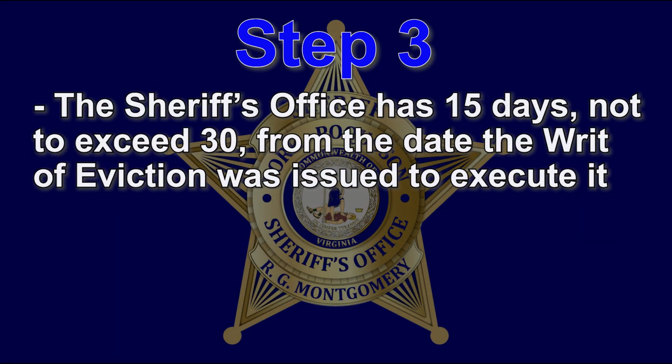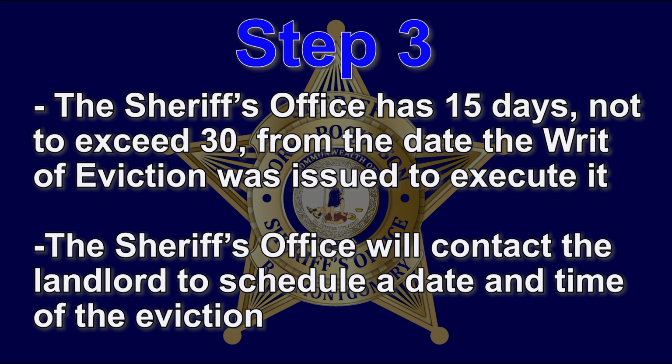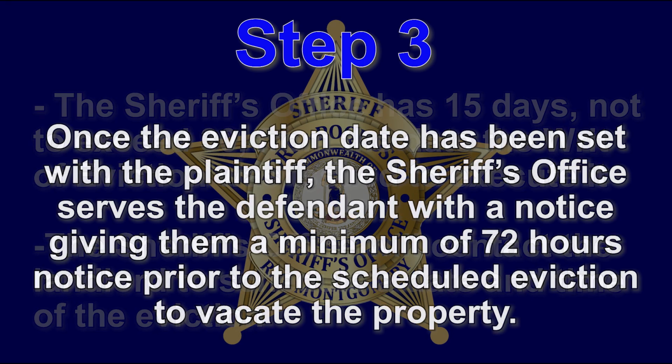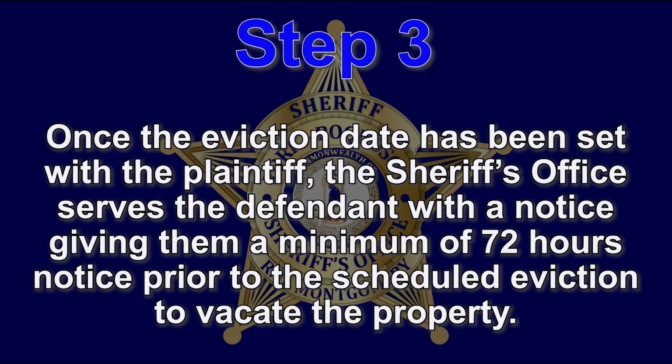The sheriff's office has 15 days, not to exceed 30 days, from the date the court issued the writ to execute it. The sheriff's office will contact the plaintiff to schedule the date and time of the eviction. Once the eviction date has been set with the plaintiff, the sheriff's office serves the defendant with a notice giving them a minimum of 72 hours prior to the scheduled eviction to vacate the property.